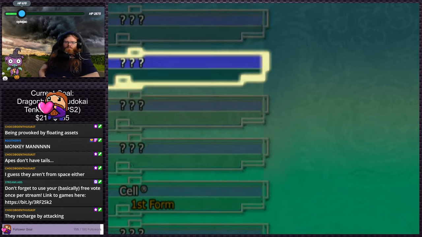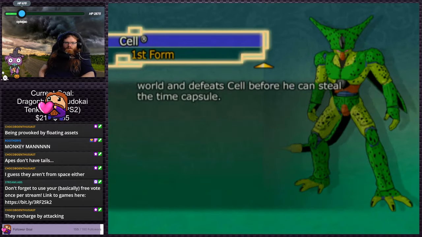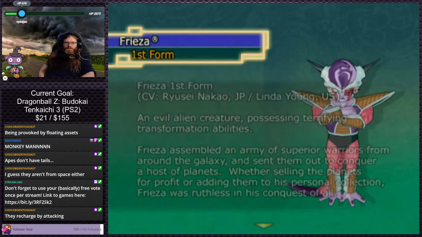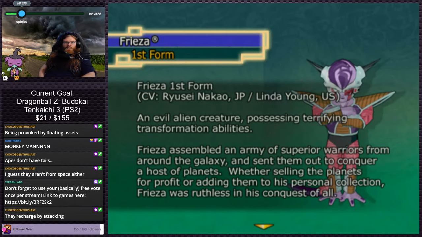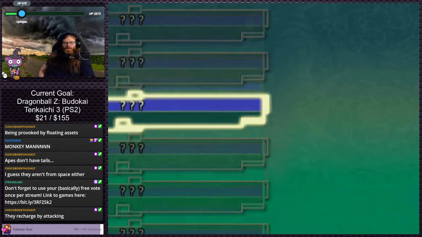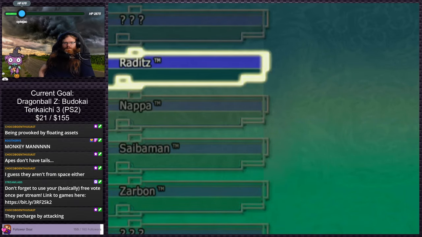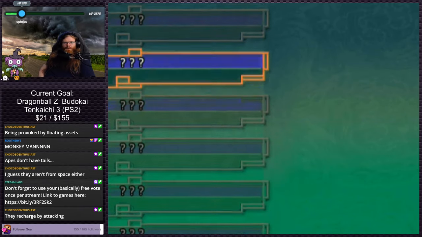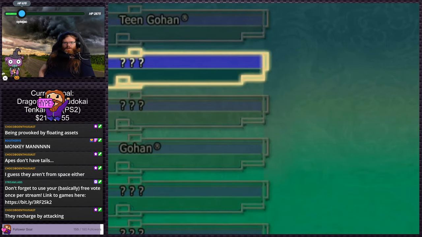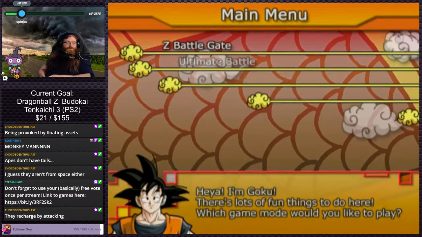Oh. Cell first form. Cool. Did you like the artist name and whatnot? I'm assuming that's what CVJP is. Oh, okay. Oh, the voice actor, I'm guessing. Character voice, I'm assuming is what that stands for. And that's who did it in Japan, that's who did it in the US. Okay, I thought it gave the actual artist credit. I don't know if all of the designs are done by Toriyama. Obviously, he didn't draw every frame of every comic, and the anime especially, but who knows.